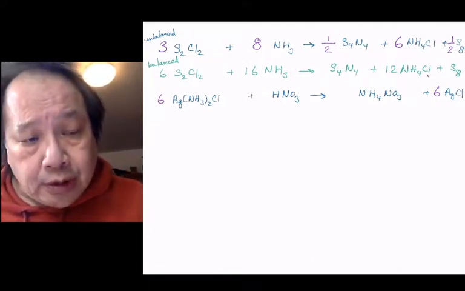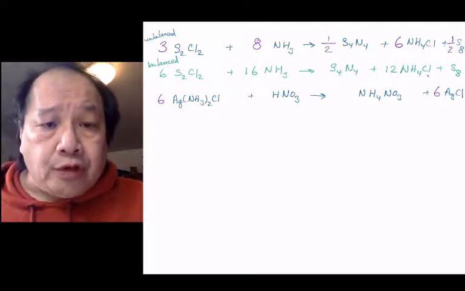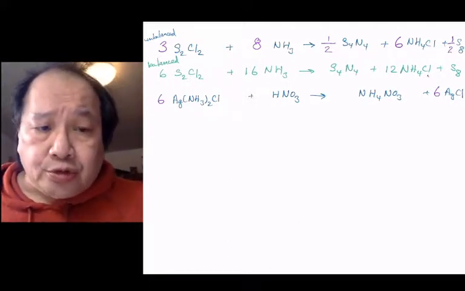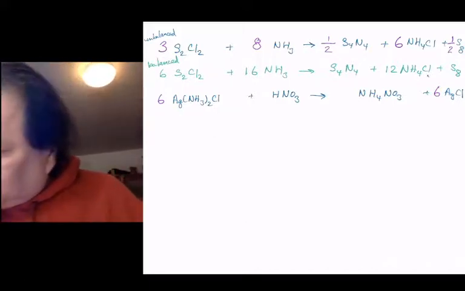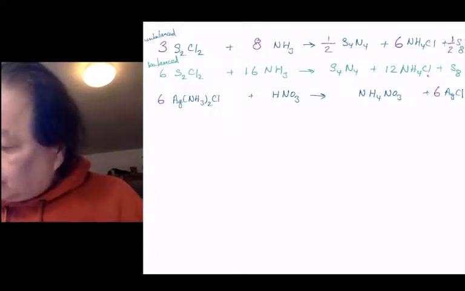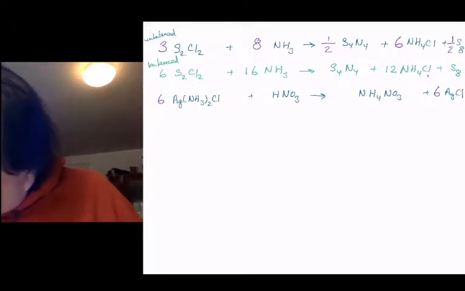And this is the trick. We're going to introduce a variable x. In the spirit of reducing your fractions, we're going to introduce a variable 6x. And just like before, we're going to put it in front of the compound with the most elements. Well, they both have the most elements. I'll just put the more complicated one, NH4NO3, and I'll put a 6x in front of it.